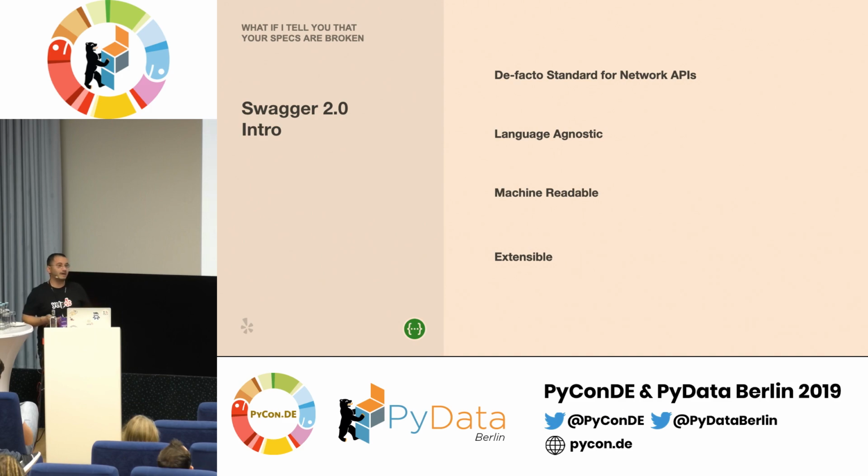Another really good example is related to SLOs, that are service level objectives. So you want this endpoint to give an answer within 100 milliseconds for 99% of the time. And how could you actually communicate that to your users? Or how could you monitor this? What we do in Yelp is encode this information in the specs. So users are aware of this information, and we have monitoring systems that pick up the specs and automatically create alerts, monitors and dashboards that allow you to keep track of what's happening and be alerted if you are not upholding the expectation that you gave to your users.